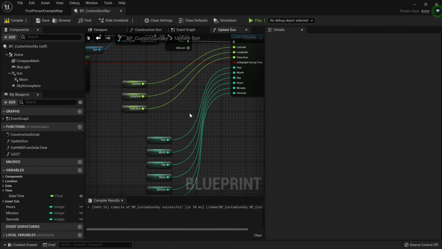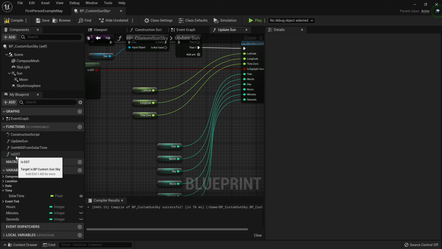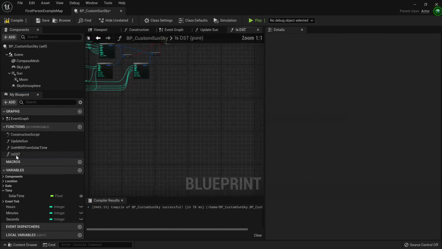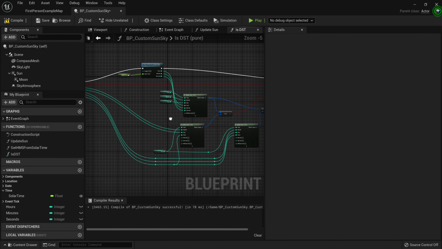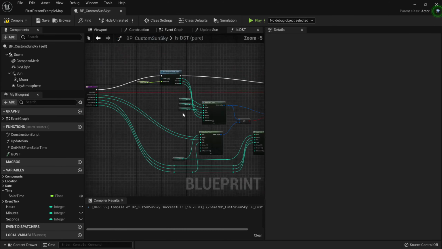Now there's one more place where we actually use the solar time. If we go to isDST, or is daylight savings time, and open up that event, we'll see there's in fact one place where we use this.